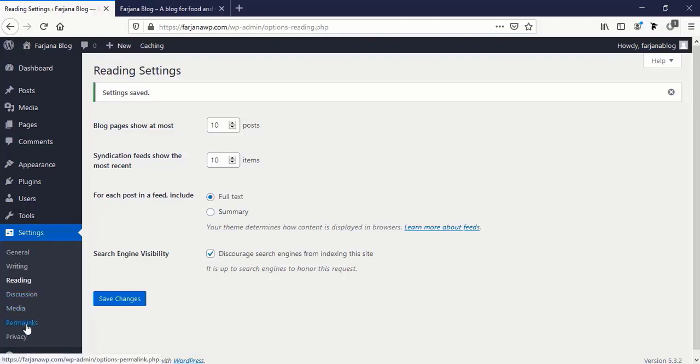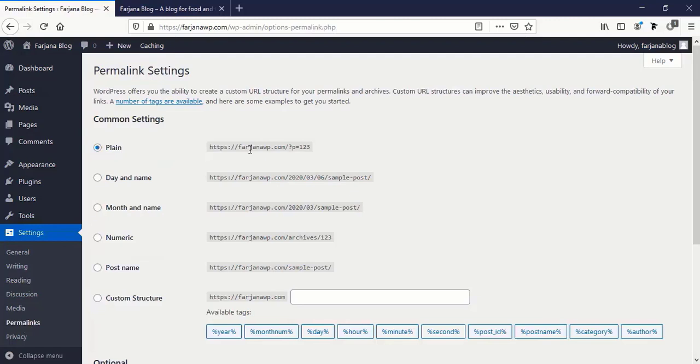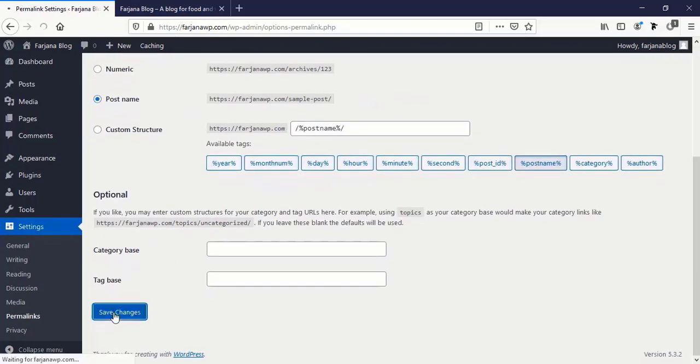And next I'm going to permalink. So the permalink is the page URL. If we want to create a new page or new post, it will show the page URL in this way. For example, here is the best way to show our website URL. So this is our website URL, and if we post any new item like how to make a WordPress website, then our post URL should be our main domain URL / how to make a WordPress website /. So it will be user friendly and SEO friendly. So I am selecting this one and going to save changes.